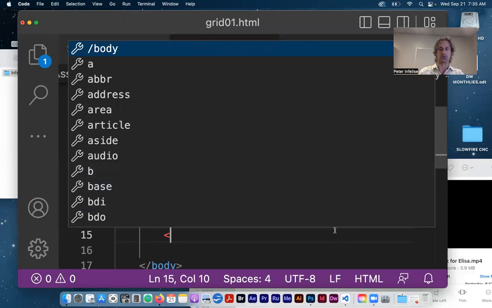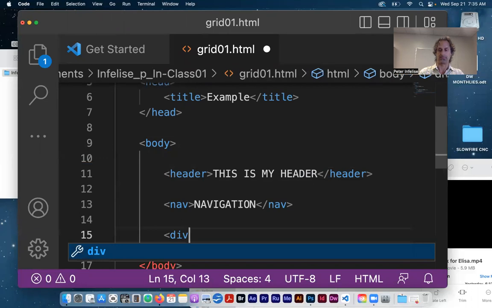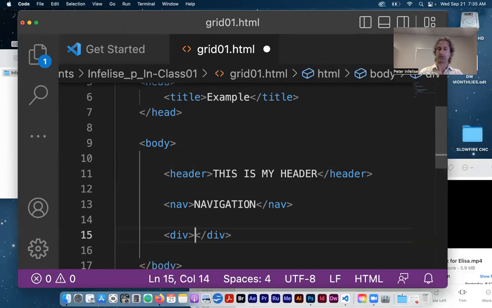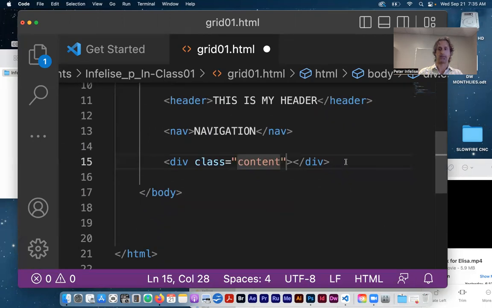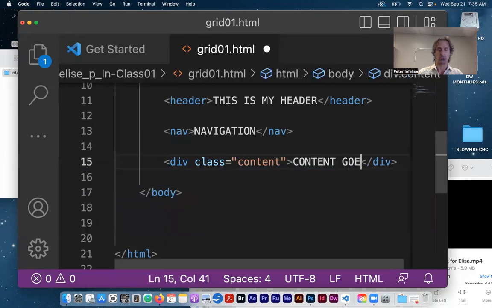Okay. Next up is the content area. Now, there is no tag specifically for content. So we can put in a div. And as we talked about in the lecture for week 5, we want to give that a specific name so we can target that specific div and not affect all of the divs equally with our code. This gives us the ability to target individual divs. The class attribute is how we do that. And the attribute I'm giving you guys inside of the assignment sheet, we're calling that content. And then actually, we should probably put something in there. Let's just say content goes here.